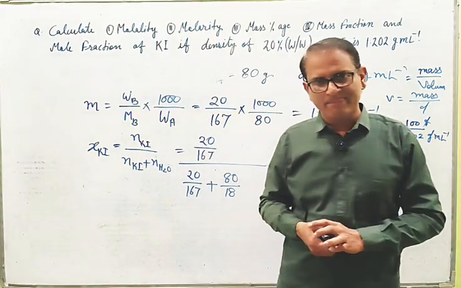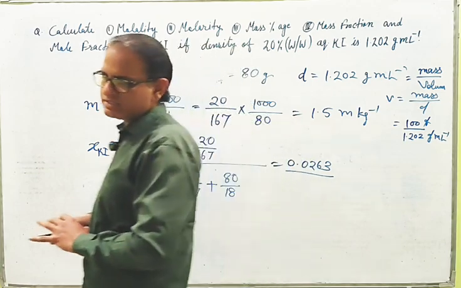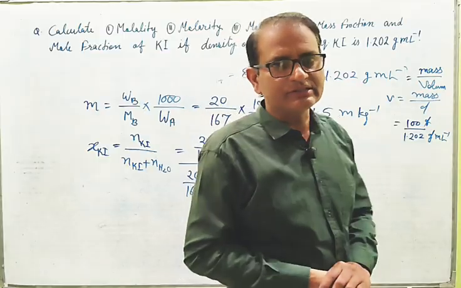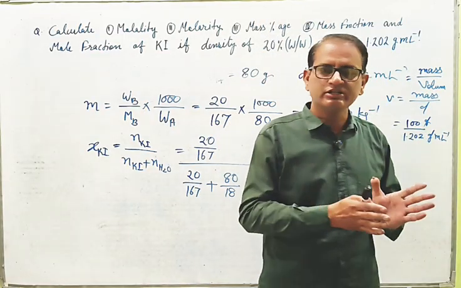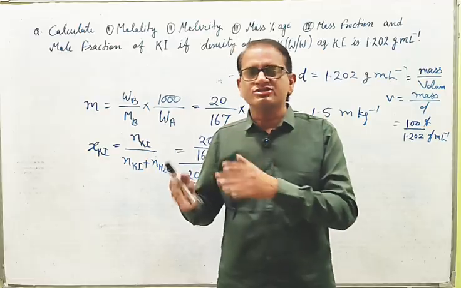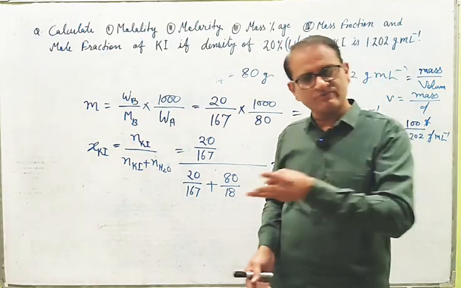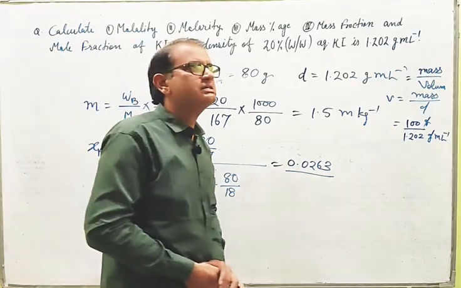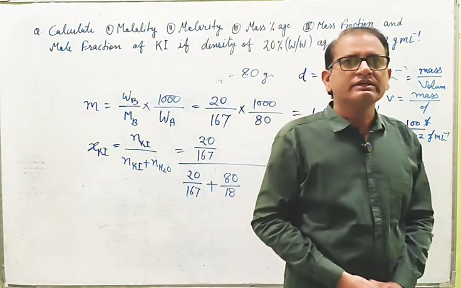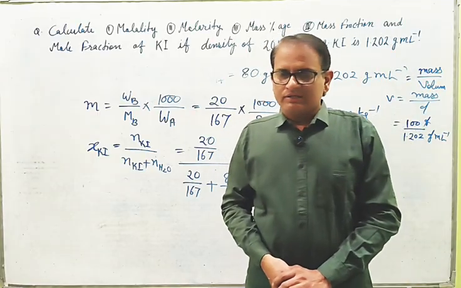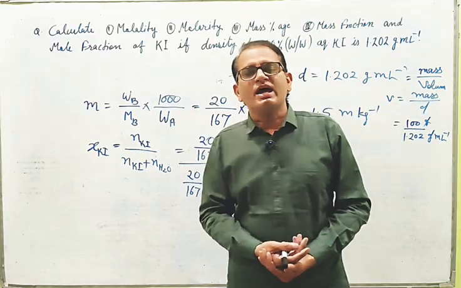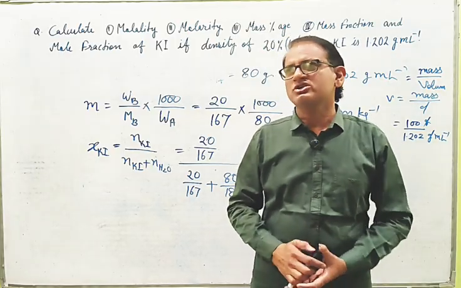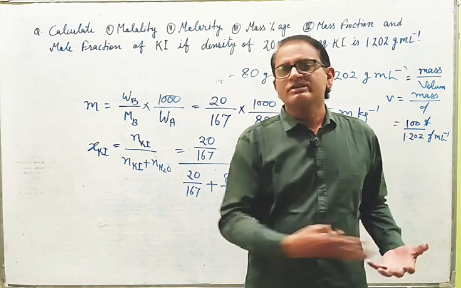Is it clear? Yes. So now let us see the solubility of solid in liquid. We will discuss solubility of solid in liquid, solubility of gas in liquid, and solubility of liquid in liquid. These three types of solutions we will be discussing in this chapter. So first let us take the solubility of solid in liquid. Just now we dissolved NaCl, a solid, in water, a liquid. So how does this solubility depend on different factors?